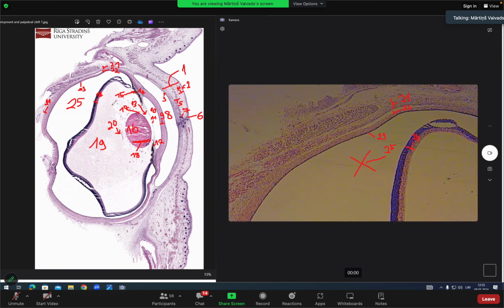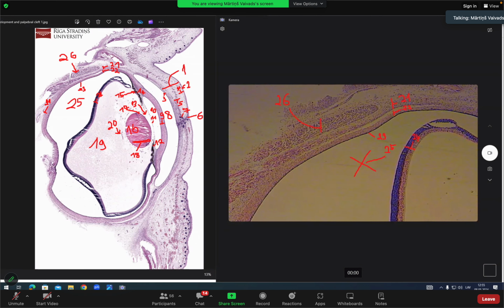What else is here? In this slide, in this corner with 26, we can spot skeletal striated muscle tissue. These are also called extraocular muscles. These are the muscles that help to move the eyeball around.